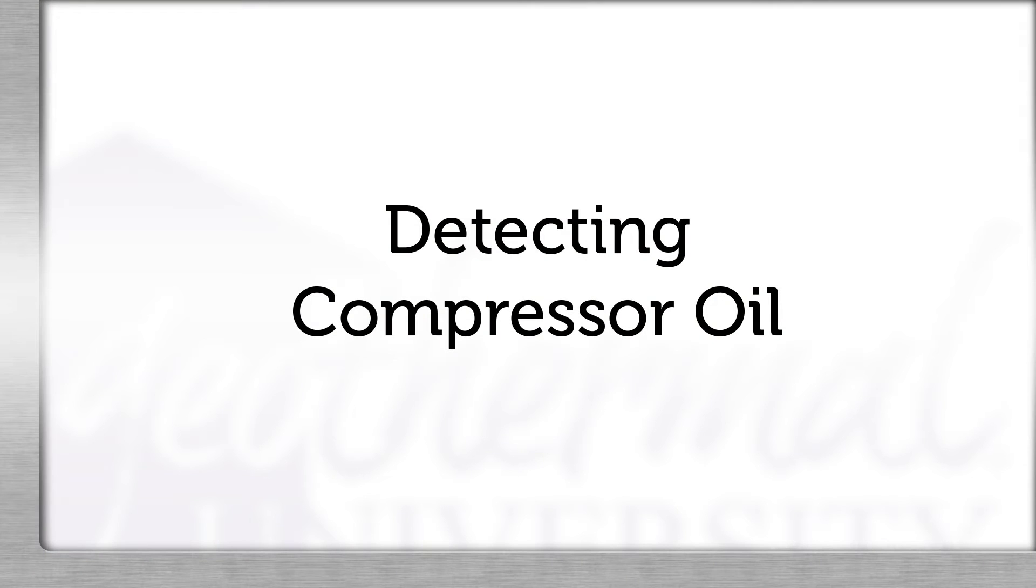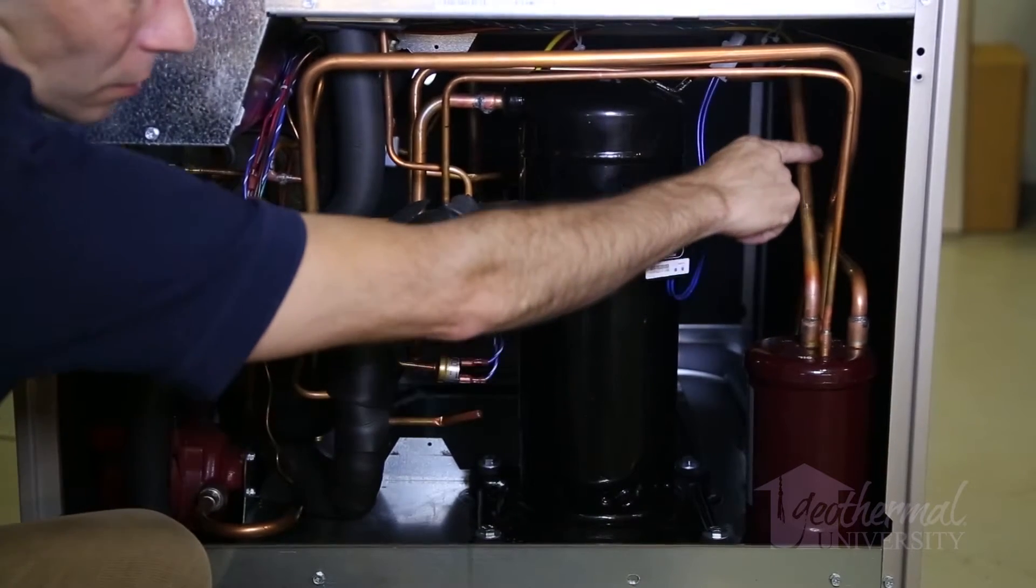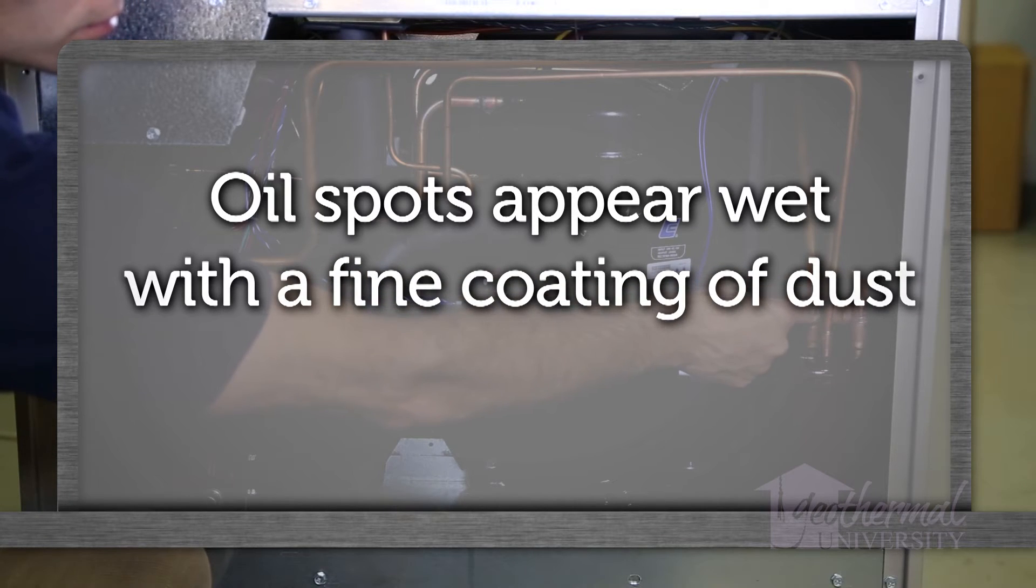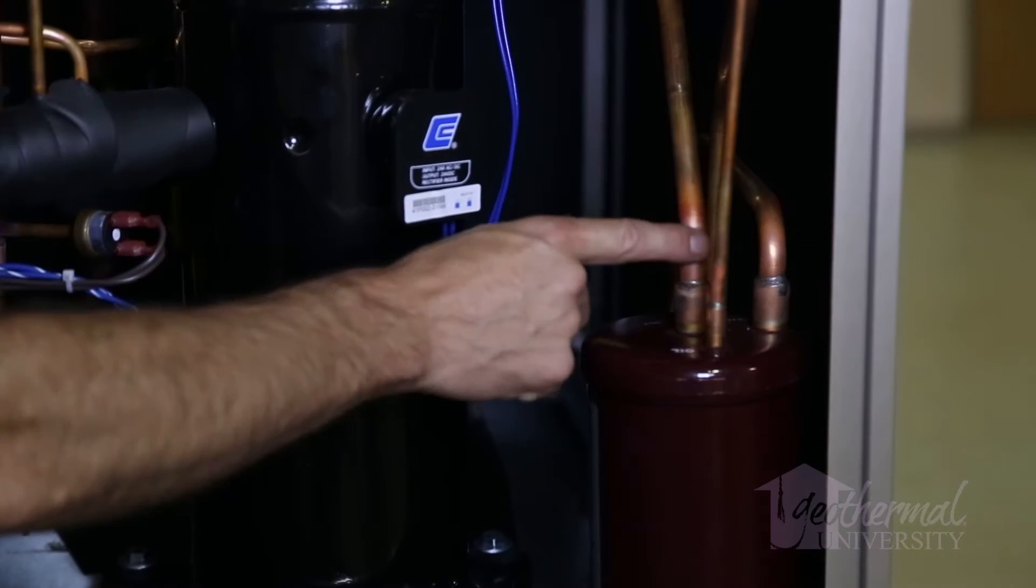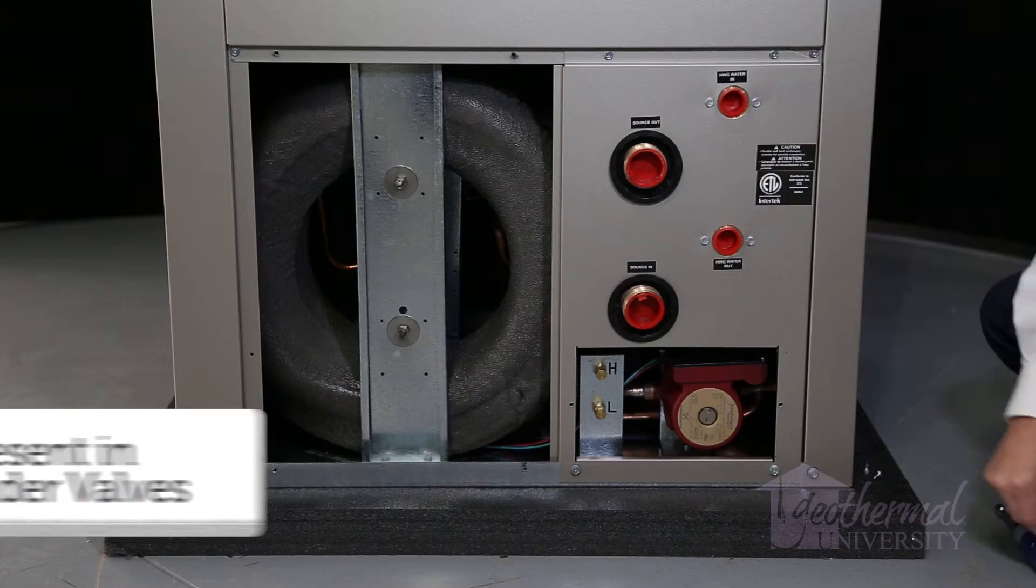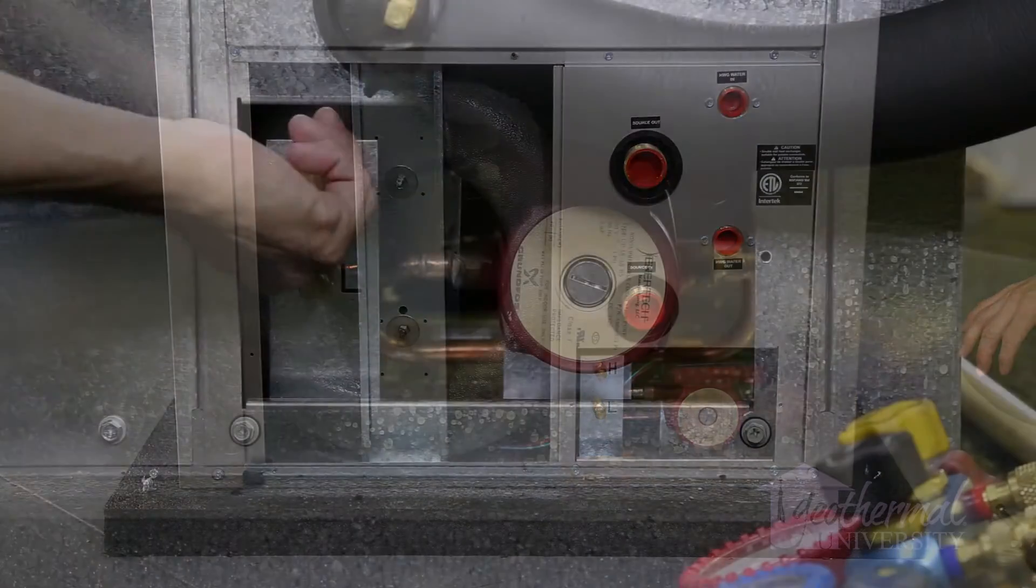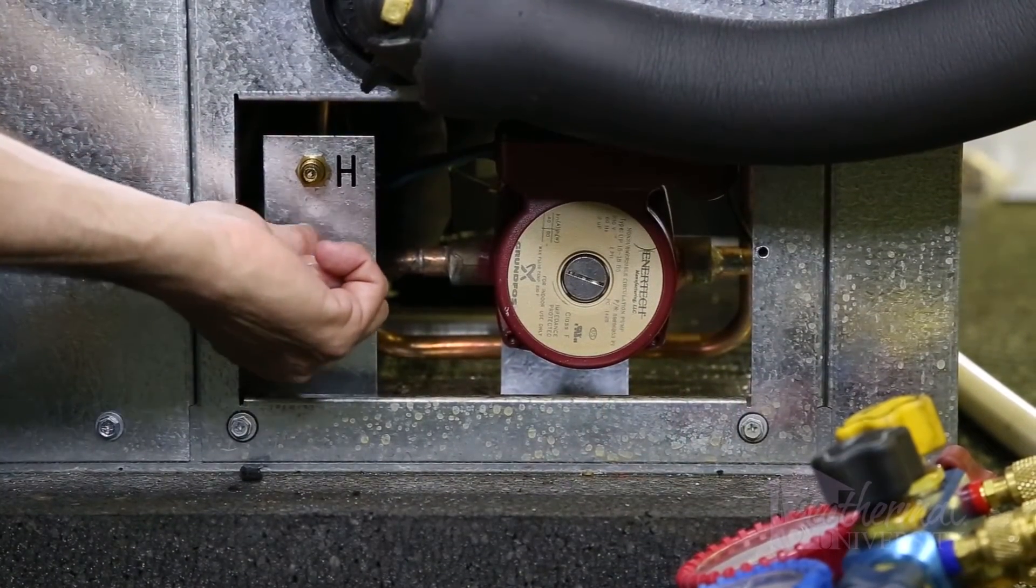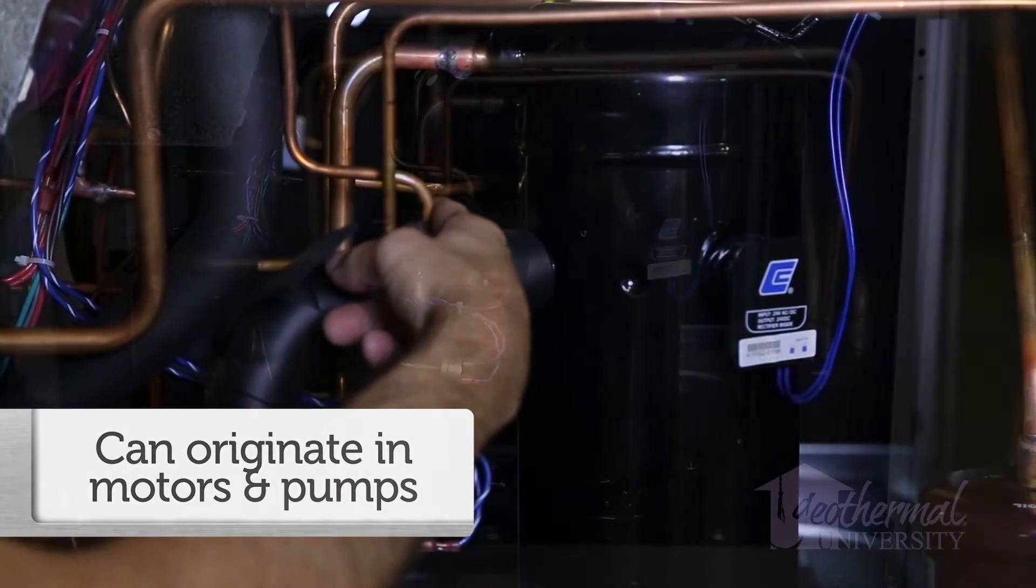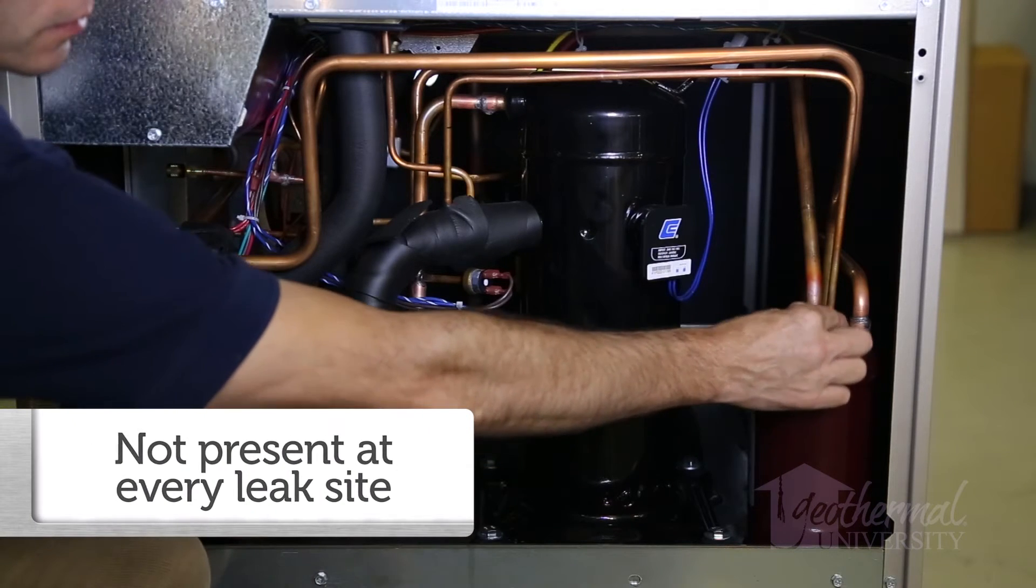All refrigeration systems circulate compressor oil internally. Oil will blow off with refrigerant gas and often mark the general areas of leakage. Oil spots appear wet and have a fine coating of dust. Oil spotting is the technician's first quick check, but not reliable for the following reasons. Oil is often present at Schrader valves and access ports due to the discharging of refrigerant hose gauges. Often these ports are falsely blamed as the main point of leakage. Oil blotches can originate from motors, pumps, or other sources. Oil residue may be the result of a previous leak, and oil is not always present at every leak site.